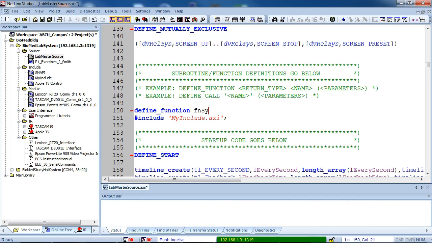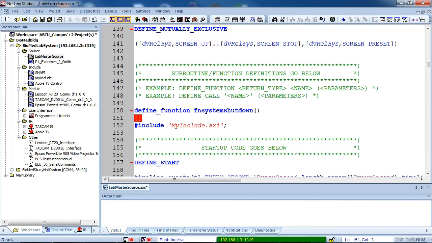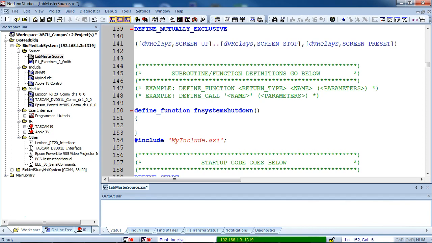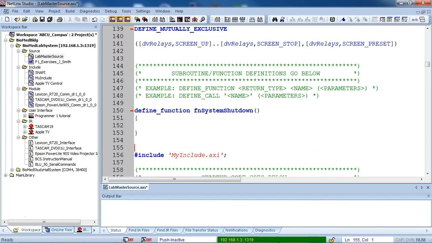So, in our case, we'll call this function System Shutdown. We won't be passing in any parameters in this example, but as we mentioned in the previous tutorial, you must still use an empty pair of parentheses. Now, open a set of curly braces to include all the code that will become this function.